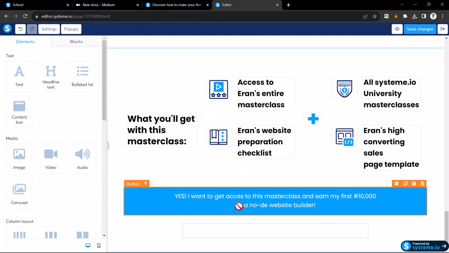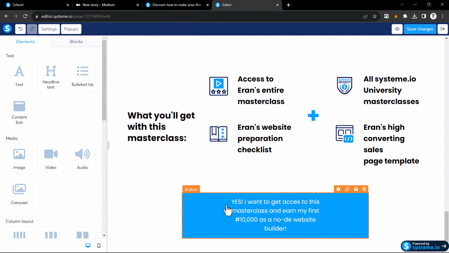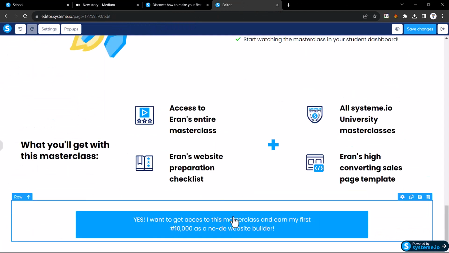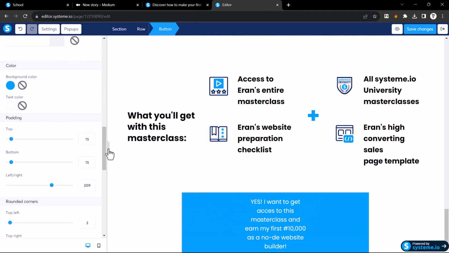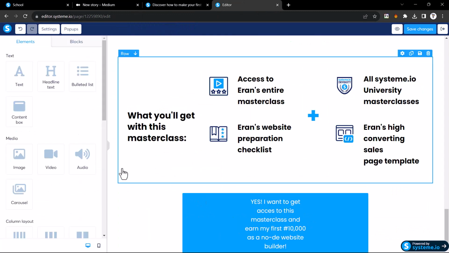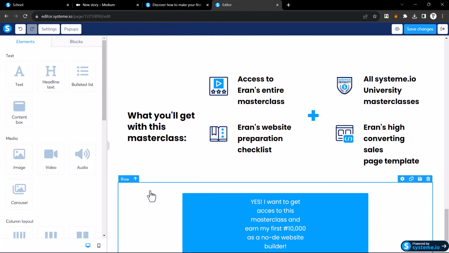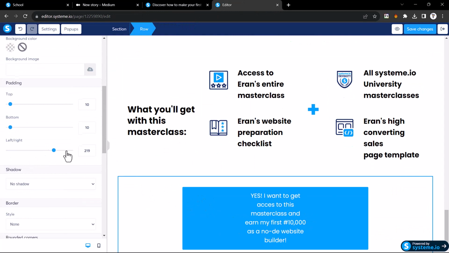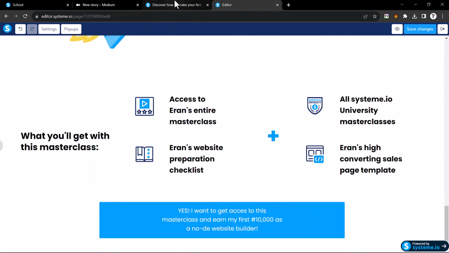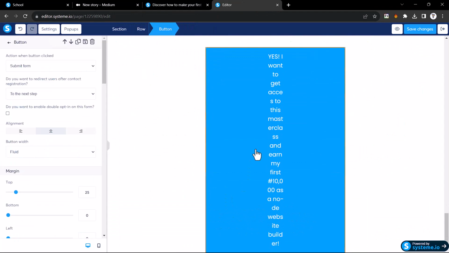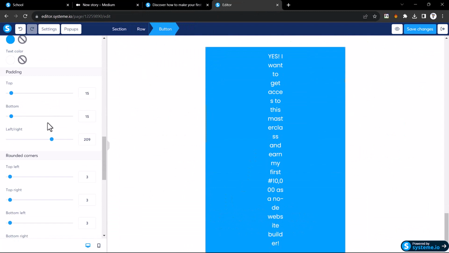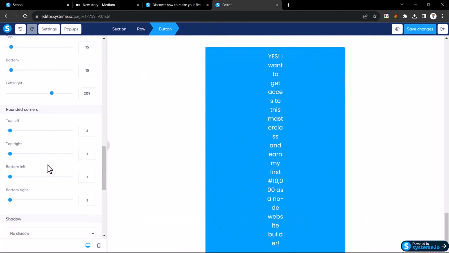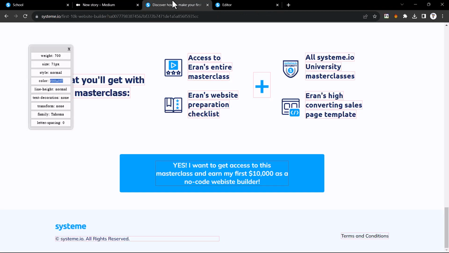Now just drag this one onto this row, then it will come to this area. Now if we sit in full screen mode, it's going to look like this. We need to click over here and add more amount from the left and right side. Okay, not the button, we need to click on row, and here decrease left and right side. And now see, it's going to look like this. Now click the button, and set button margin from the top and padding on the top, bottom, left and right side, and rounded corner. And let's see in full screen mode, it's going to look like this.